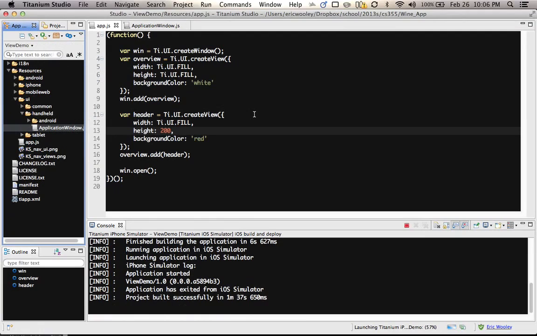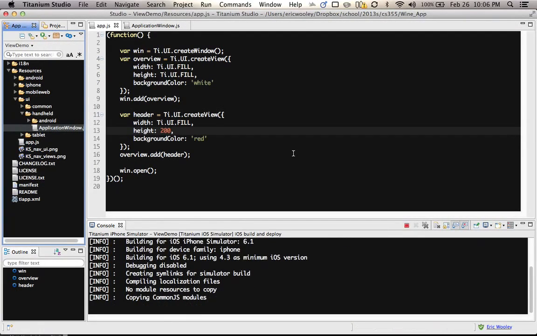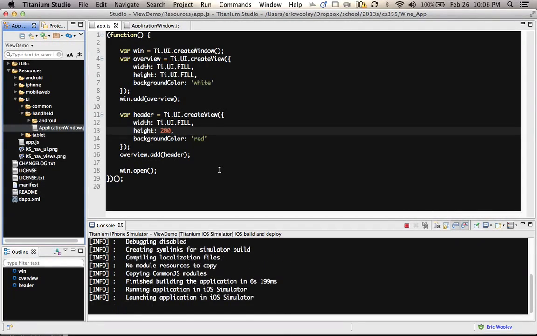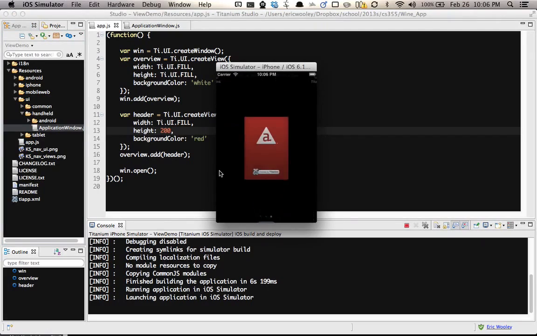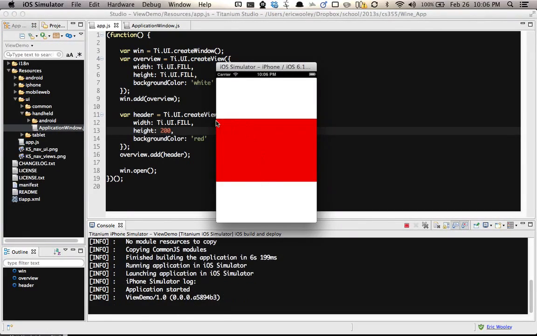So we'll go ahead and start that. Okay, so we have the red bar in the middle, and it's taking up the whole parent, and its height is 200. So that's all we have so far.